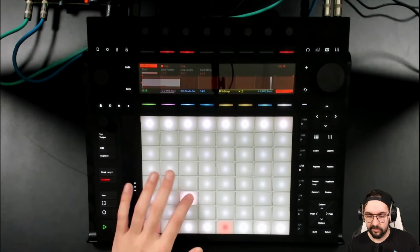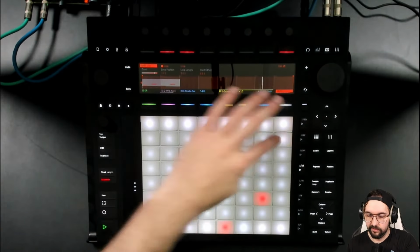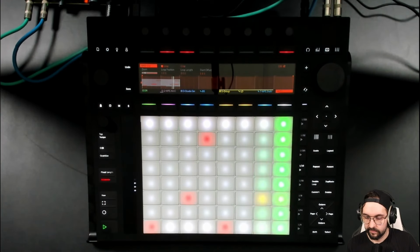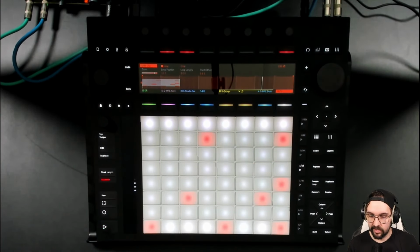Let's go ahead and throw in some thirds. Let's do some sevenths. And a pro tip here is that in the melodic sequencer, you can also access your loop length control.